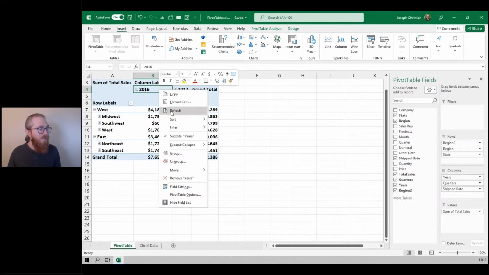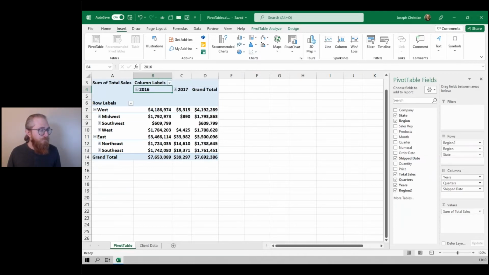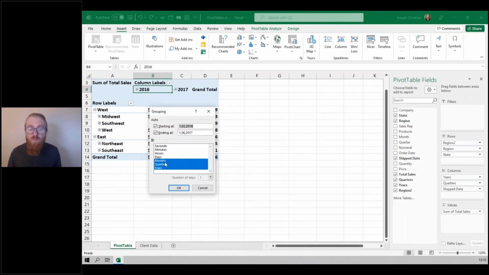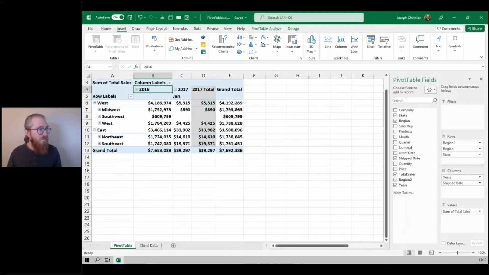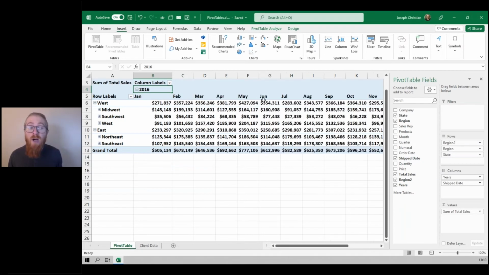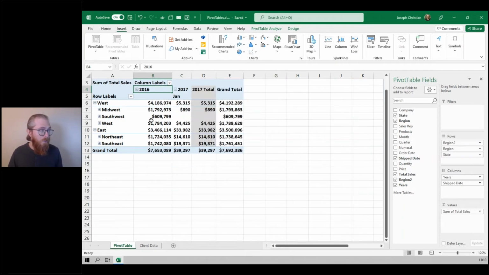So I right click on 2016 and then when I come down to group, I could ungroup them, but I still want some of the grouping, right? So I'm going to click on group and notice it's already grouping based on month, quarter, and year. So I'm just going to deselect quarters by clicking on it. So the blue is what it's going to be grouped by. So it's grouped now by months and years. So now when I press OK, there we go. I can expand 2016 to see the months, but I'm no longer seeing the quarters in there.